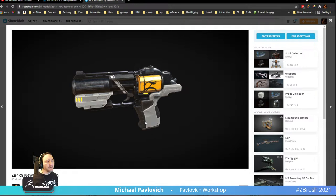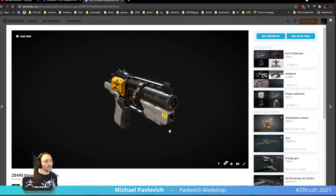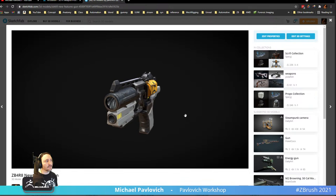In Substance Painter, you can export straight into Sketchfab, and then you just have this thing. So this is more about getting something quick into Engine so that you can determine if this is the direction you want to go for your idea. And then at this point, you can go through and rebuild everything, UV it perfectly, get clean bakes, do your production modeling task. But this is more of a concept modeling task.